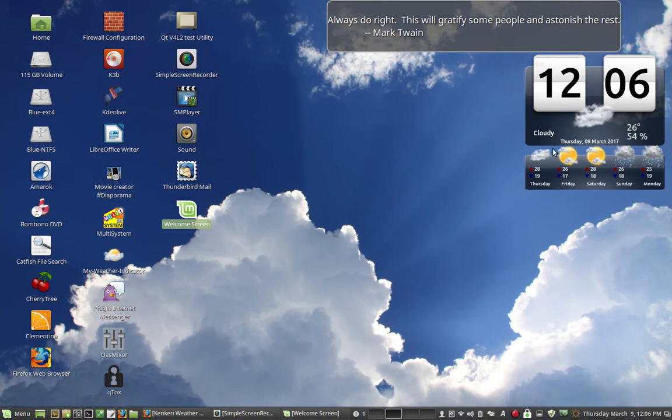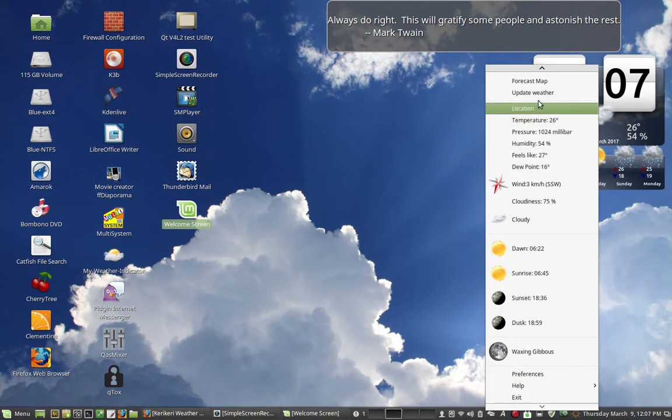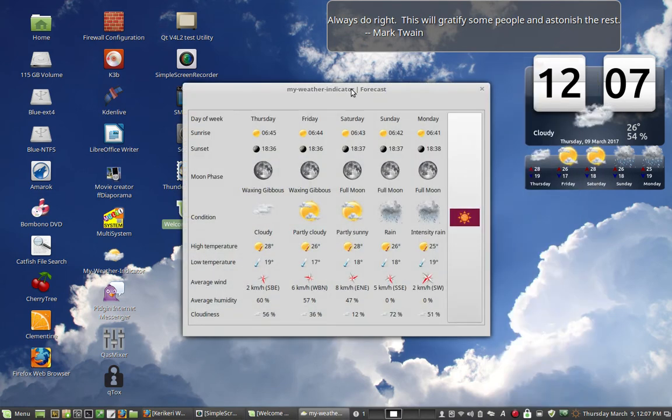I'm going to the my-weather-indicator, another favorite of mine. It also has an icon down in the system tray panel in the lower right. Their icon produces a lot more information, and that changes depending on which service you use as well. As I just right clicked it, you can see it gives you a lot of different information, including options for clicking the forecast.